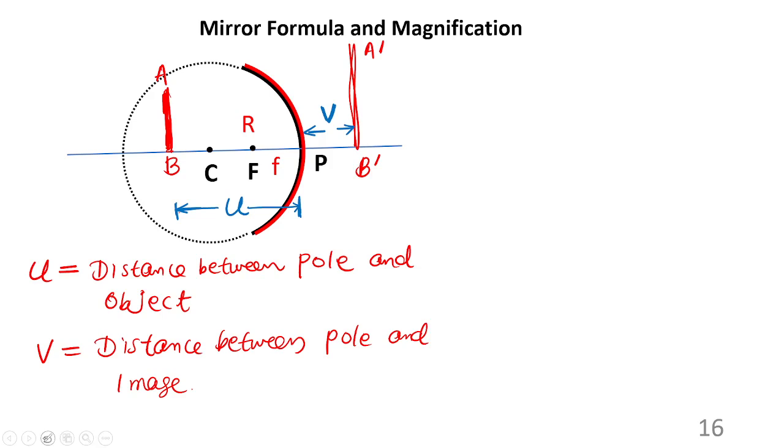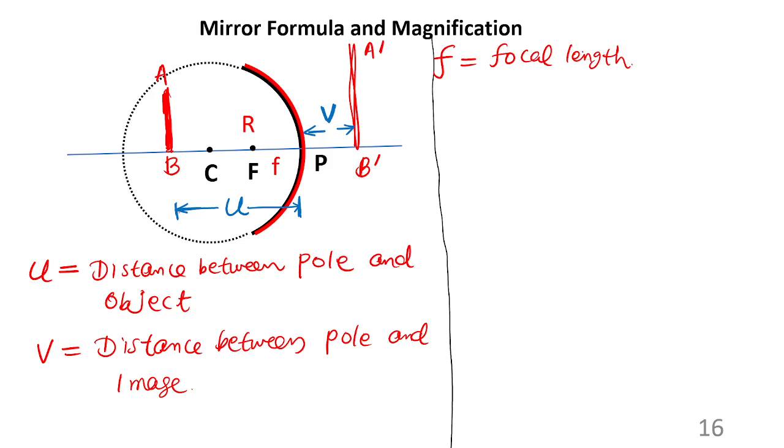The next one is already familiar to you. It is what? It is the focal length. Focal length we have already studied, but let me explain once again. F is the focal length. F is said to be the focal length. Focal length is the distance between, I have marked in the diagram, pole and focus. The distance between pole and focus, that is said to be focal length. Let me write like this, okay? PF, distance between pole and focus, that is said to be focal length. So UVF, 3 letters I explained, and 2 more letters are there.